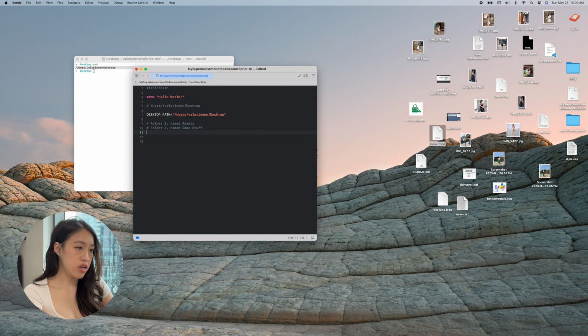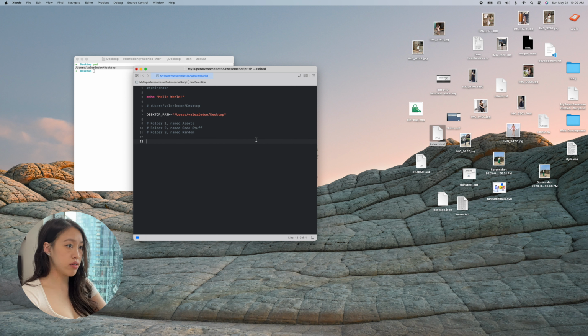And then I'm gonna name folder 3 random, for things that we don't know how to categorize. So how you make the folder is the command mkdir, which is make directory. So we're gonna make this directory inside of desktop, mkdir / the name assets.